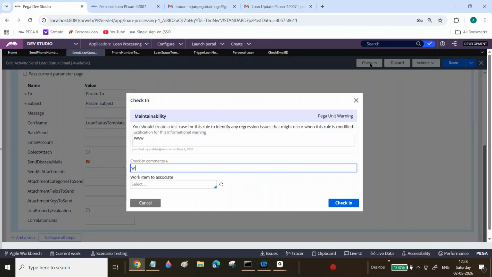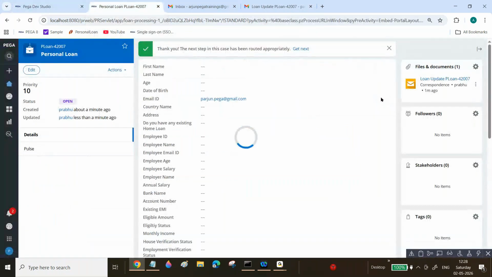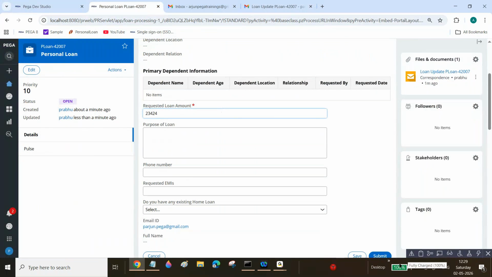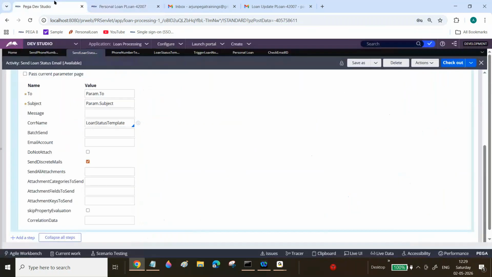Okay, so now see here, now I'm going to submit the assignment. When you are updating, submitting the assignment means you are updating that class. So now again it will send one more email. Whenever the user is performing some action on this particular case, meaning he is committing something, at that time the logic you implemented in the activity, that logic it will execute.